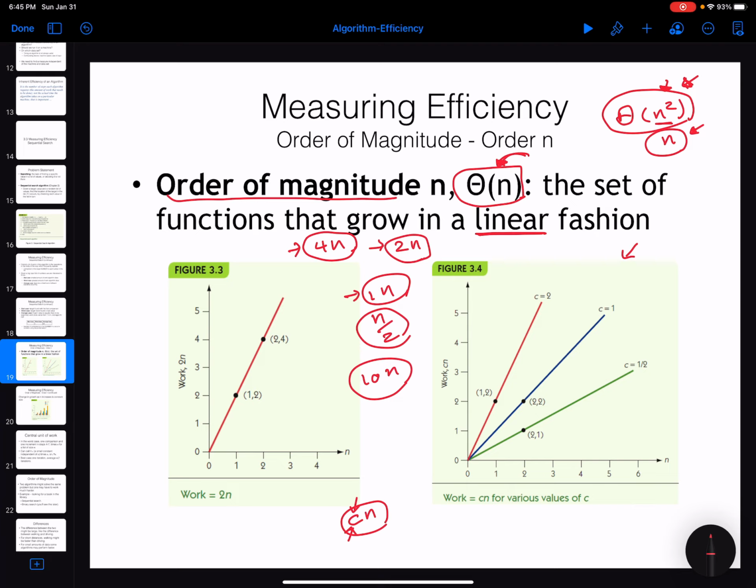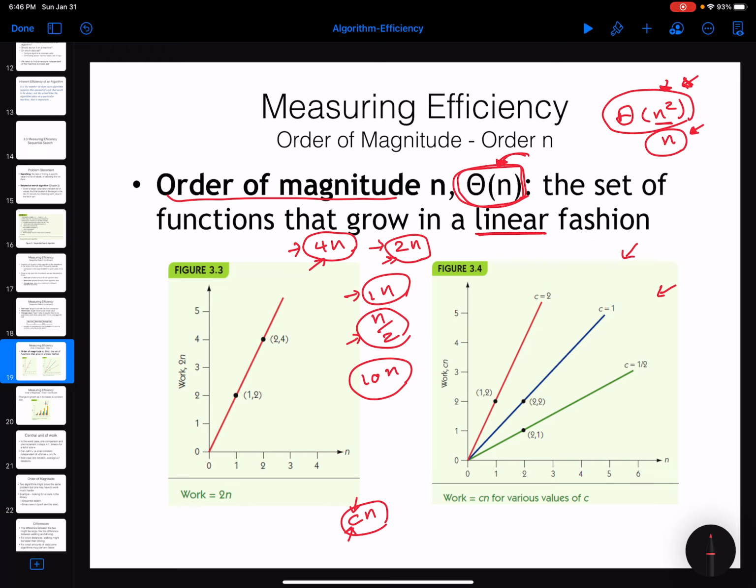But if your algorithm is going to be of, for example, 4n number of operations, or 2n, or n divided by 2, all of them are going to be called in the same order, and we call it theta of n. The reason is that when you are comparing the diagram of cn, you can see that the growth ratio of all of them is the same.